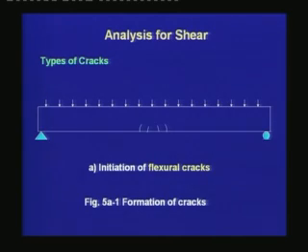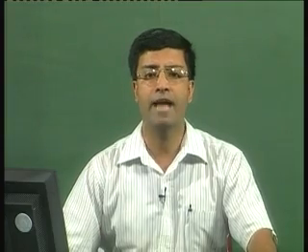The formation of cracks in a reinforced concrete beam is inherently variable in nature. Wherever there is a weak point in the concrete beam, the crack propagates through that point. Instead of going into the detailed analysis of crack formation, we are trying to have a visual representation of the growth of cracks, which will help us to understand the mechanism of crack formation and finally the failure of concrete due to shear.